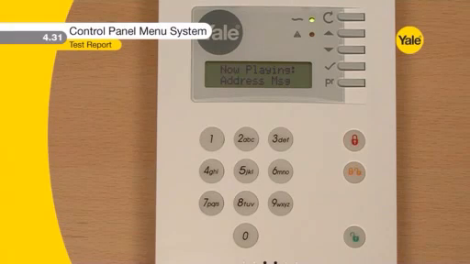The test can be cancelled at any time by either pressing the reverse arrow button or the call recipient pressing 9 on their phone to acknowledge the call. If a radio DECT or mobile phone is used, remember to press 9 repeatedly until the call closes. Check that the call has been successfully received. Programming is now complete.